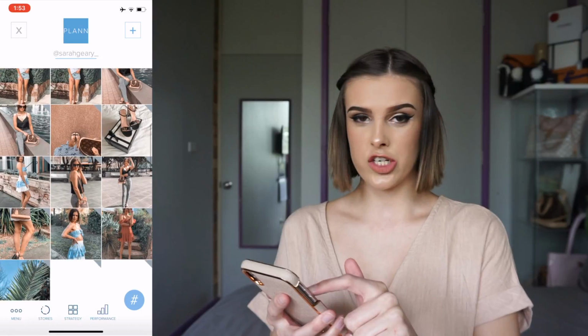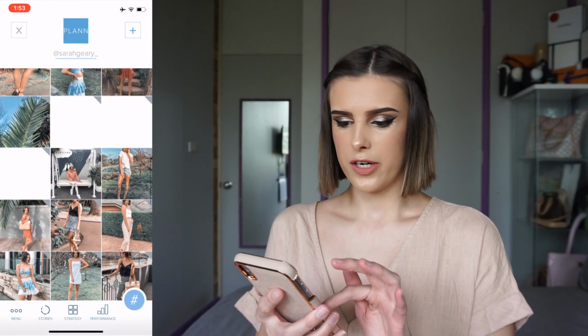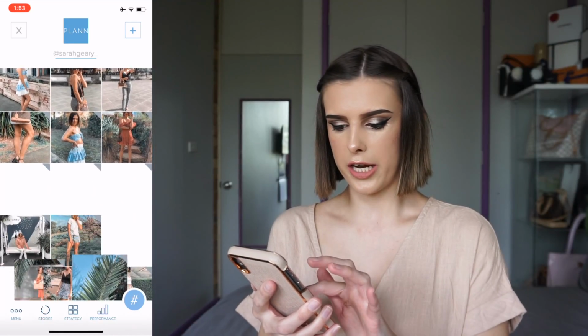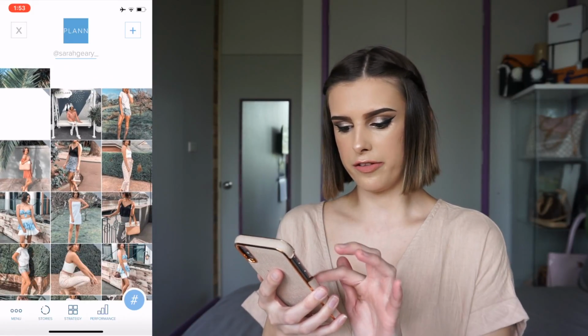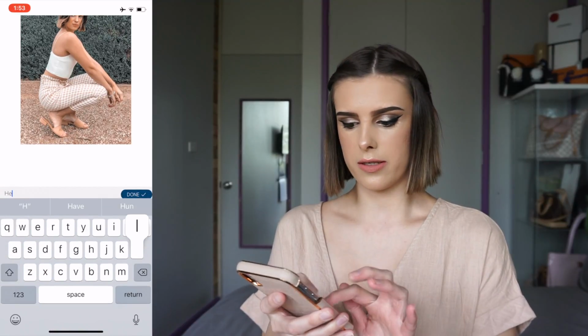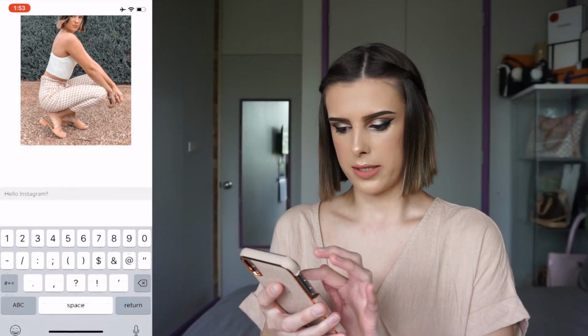Now on this app you can actually plan out your Instagram feed prior to uploading. So if you hold down a photo, you can adjust the location of the photo. And then if you click on a photo, you can draft your caption. So you can say hello Instagram. You can press done.